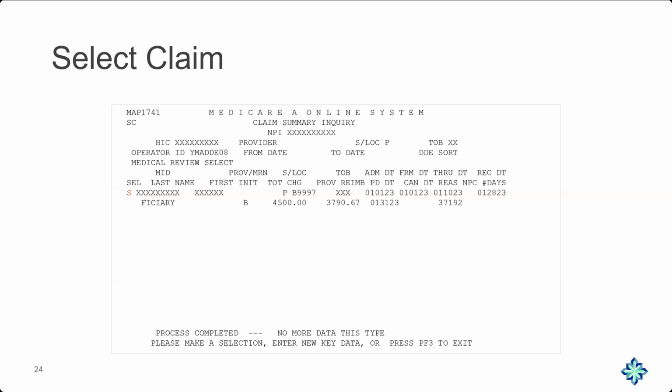So what you can do then, because that status location is going to be your clue, if you put an S in front of it and press F10, then you'll see a system generated message at the bottom of your screen states it will be available in 7 days. Now, one thing about that 7 days, it's not actually always 7 days. The system needs to run a weekend cycle to bring that claim back from the archive.